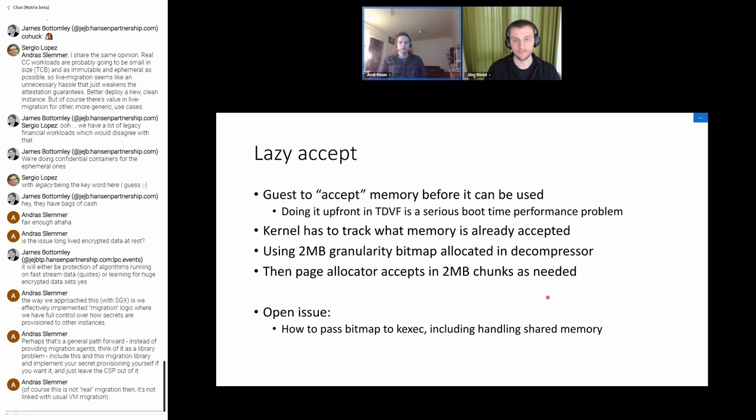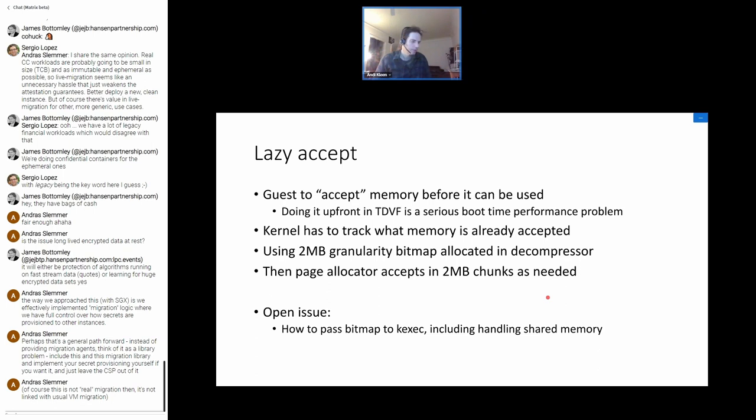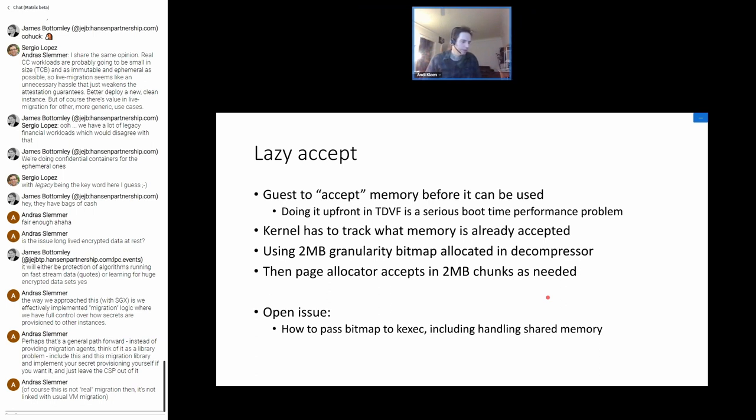Yeah, you could do that if you want. Just the bitmap is at 2 megabyte granularity, but you can do it in larger chunks. However, the problem is if you do it in too large chunks, you might end up with too much latency, because often people care about latency during runtime, like tail latencies. So I suspect if you do it too large, there will be problems. For us, our API is currently only up to 2 megabyte, and there's no batching at this point. So we are restricted to 2 megabyte.